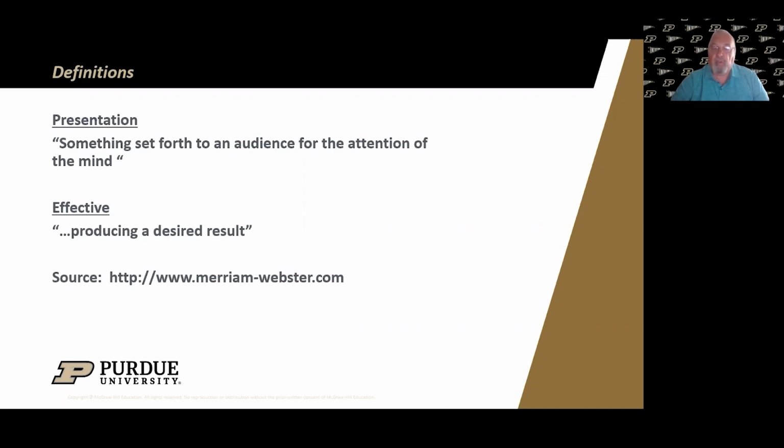The other piece of that is, can you communicate adequately that you're going to produce the desired result? Are you going to educate them? Are you going to get them to change their opinion, or at least think about an alternative opinion? So those are some of the high-level things of why we're giving presentations. As we move into the next module, we'll talk about more specific types of activities in that regard.